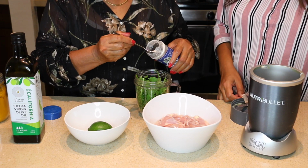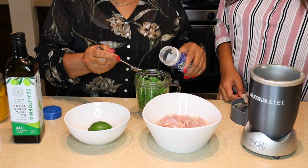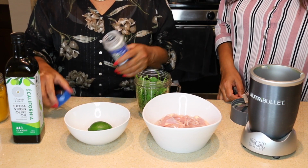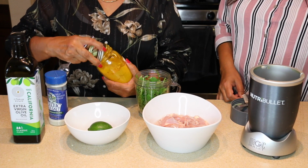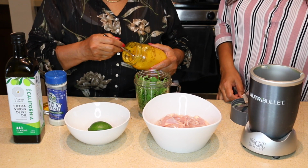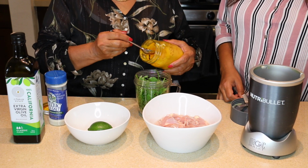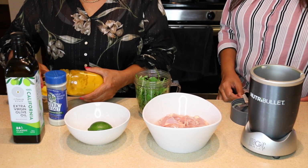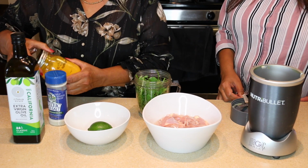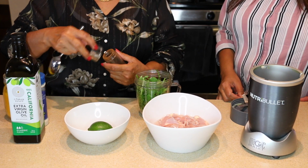Add a ½ teaspoon of salt to the marinade. We are using the Celtic Sea Salt because it actually has a lot more minerals in it than regular table salt. And now you can go in with ½ teaspoon of turmeric, also known as haldi. And turmeric is great because it has a ton of anti-inflammatory properties to it, so it's a great addition to a lot of recipes. And we're adding ½ teaspoon of cinnamon.